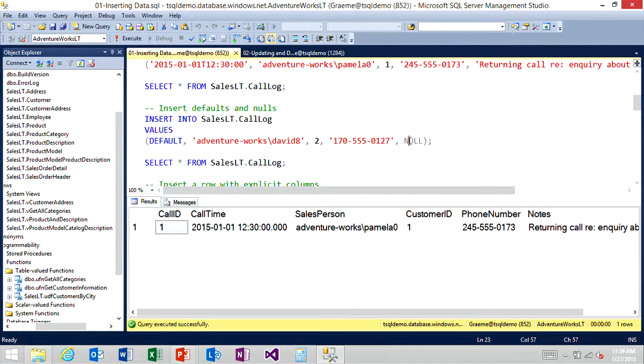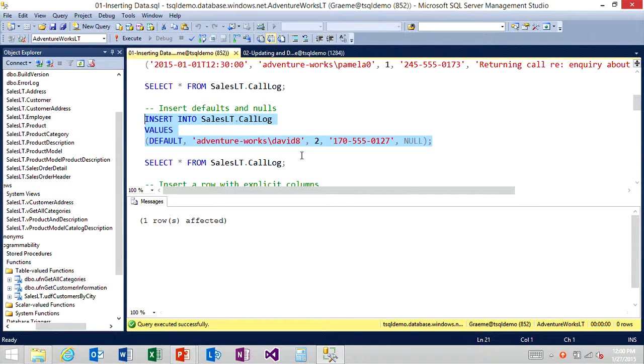So it's very much like inserting values, except I'm explicitly saying, insert the default value into the date and time column, and insert this null value into the notes column. But you know the order you're putting those things in. Yes, so I know what order the columns are defined in, so it's really just the ordinal position in the list that's determining which column the data gets placed into.